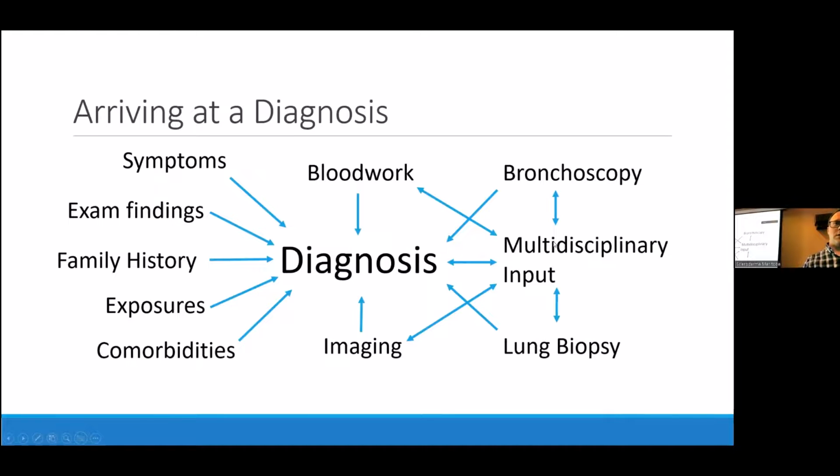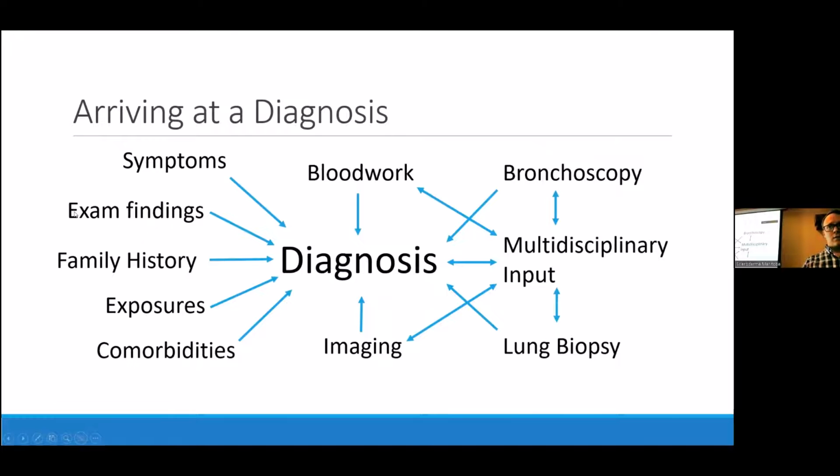So I chair a multidisciplinary discussion group. I sit down with other respirologists, radiologists, pathologists, and rheumatologists, and we try to come up with consensus diagnoses for these patients. So it is actually quite a lot of work, even just arriving at a diagnosis for interstitial lung disease before you even consider what the therapeutic options would be, depending on what you think the most likely scenario is. So the things that help me decide that are how it's manifesting in terms of the patient experience, what I'm seeing otherwise on exam.